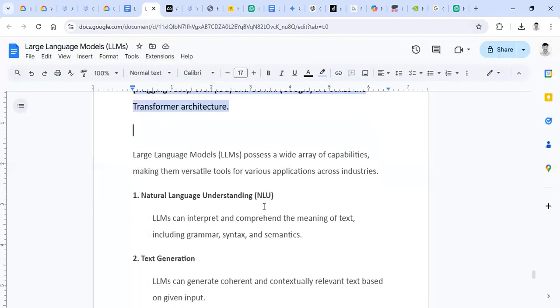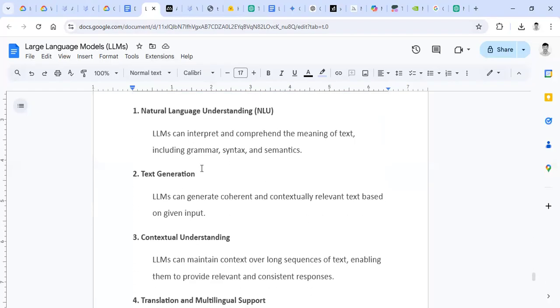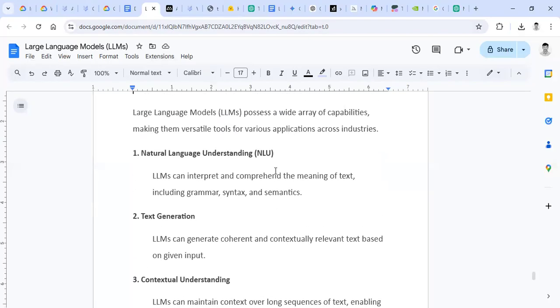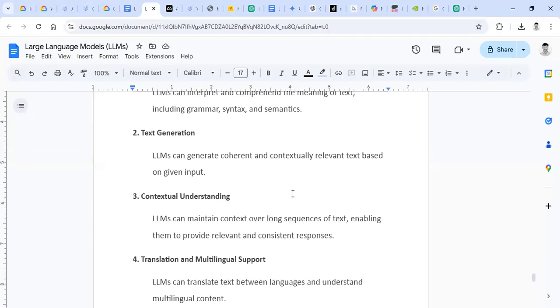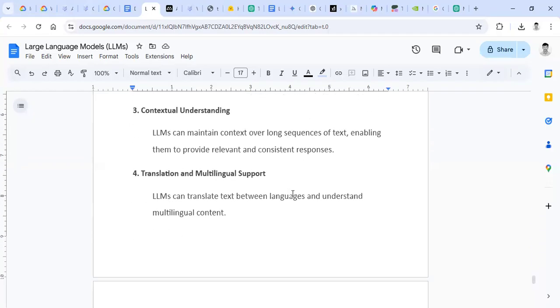So we'll just go through what the capabilities of large language models are. See, these many capabilities are done by large language models: natural language processing, understanding, text generation, understanding the given input data, summarizing from documents, and translation and multilingual support.